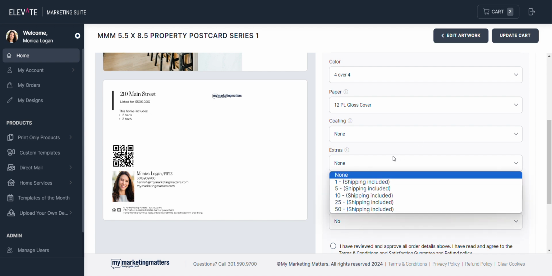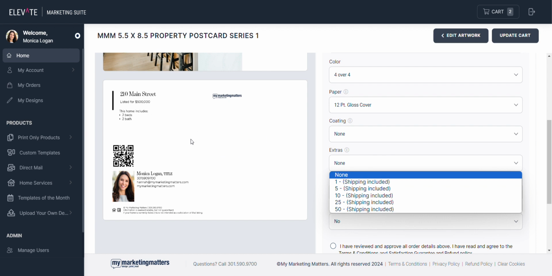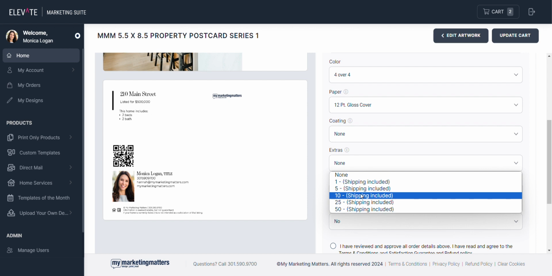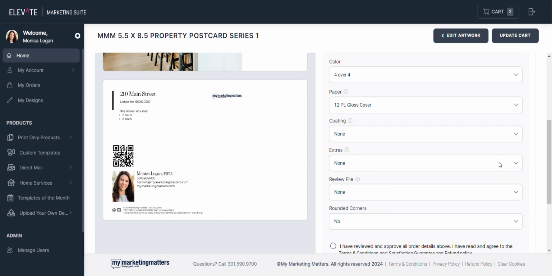You can also have extras sent to you. Extras are something that will not be addressed, so it'll be left blank here. It'll be put into an envelope or a box and shipped directly to you. So this is great if you want, again, just any extra copies for your own records, for you to have on hand, or if you're handing those things out, if you want to not only mail it, but hand out the same marketing materials at that open house or whatever event you may be going to. You get to kind of kill two birds with one stone, not only mailing it out, but having printed copies for you here as well with our extras option.